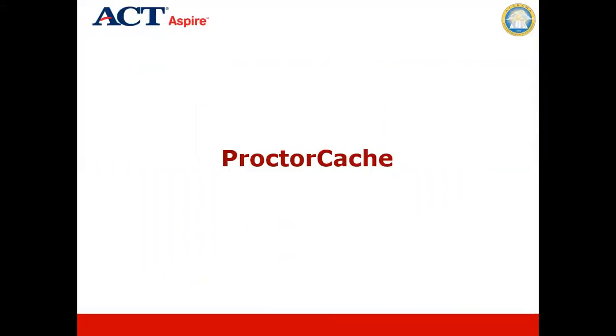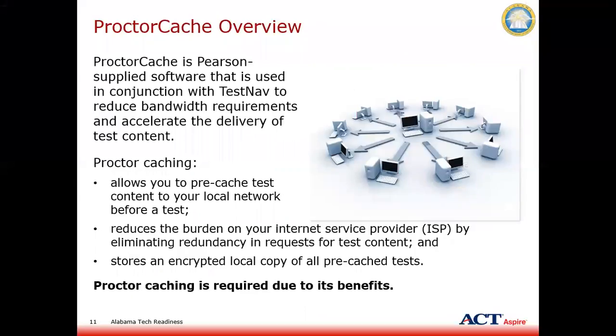Okay, so we talked about some resources. Now we're going to dive into Proctor caching. So Proctor caching is Pearson and ACT Aspire supplied software, and is going to be used in conjunction with TestNav to reduce bandwidth requirements and accelerate the delivery of test content. Some of you may have used this last year. It's highly recommended previously to use Proctor caching due to the many benefits it has. This year, it is going to be required. So again, lots of benefits, and so we are making it a required installation this year.